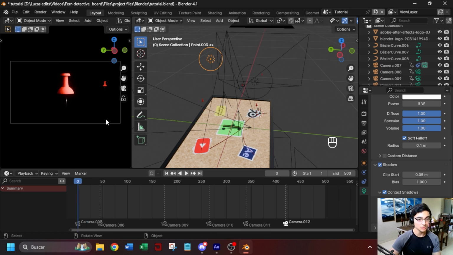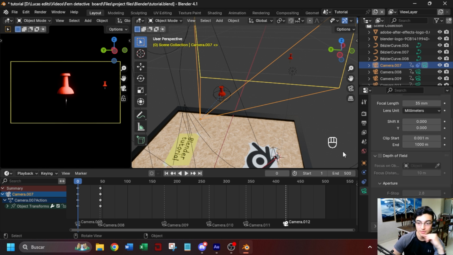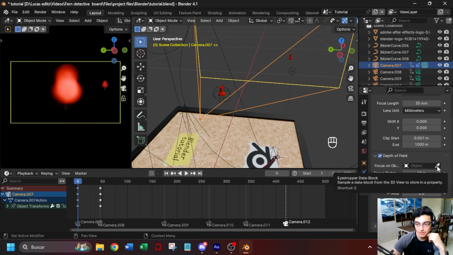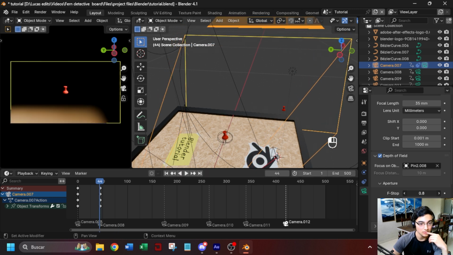And now we also want to tweak the depth of field. So here, go to the first camera and enable depth of field and select this pin. Yeah, we want to be able to see the pin behind, but we should be able to see it. Going to change this to 60. That should be fine. And let me see here, maybe less. Yeah, like 10.